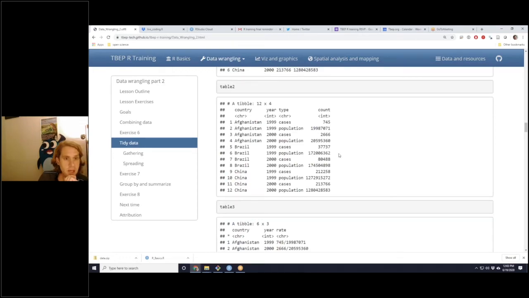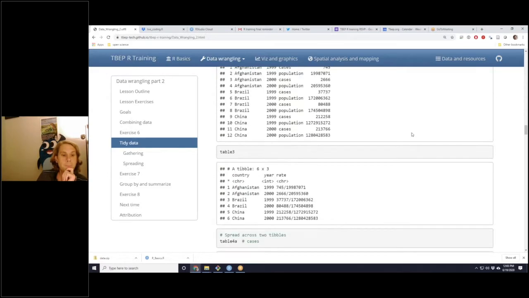Here's table 2, showing the same thing, but now we have a new column called type, where it specifies whether this value in count corresponds to the number of cases or the population. So this is kind of like converting the first data set into long format.